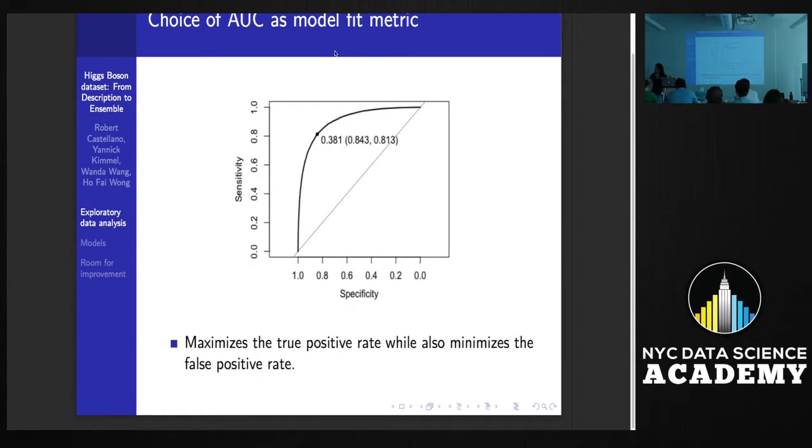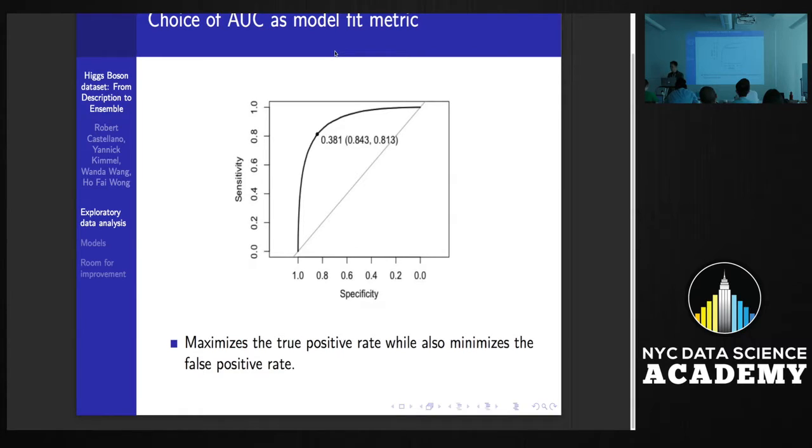Okay. I'll just speak to this briefly. Since our approach was to try a bunch of different models, different algorithms, different parameters and tuning, we needed to make sure that we had a decent way to compare the performance of our different models. So we started with AMS because that's how the competition indicated in the documentation that they would be evaluating the different models.